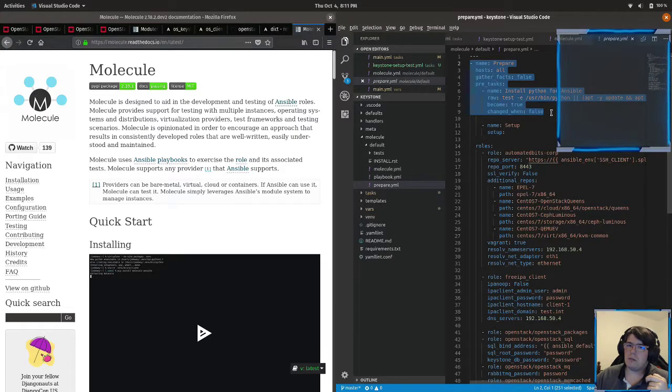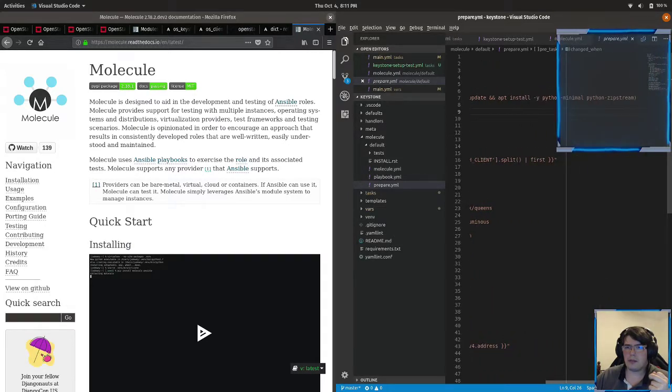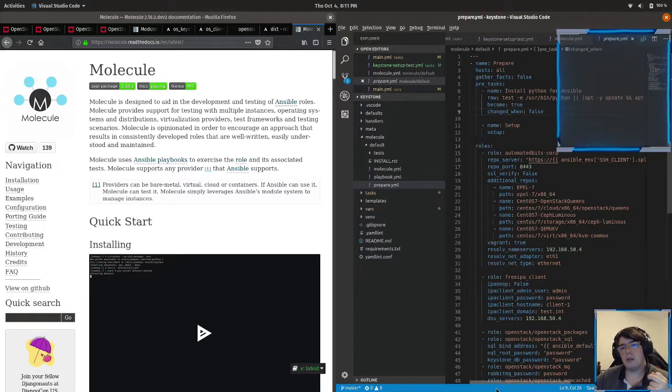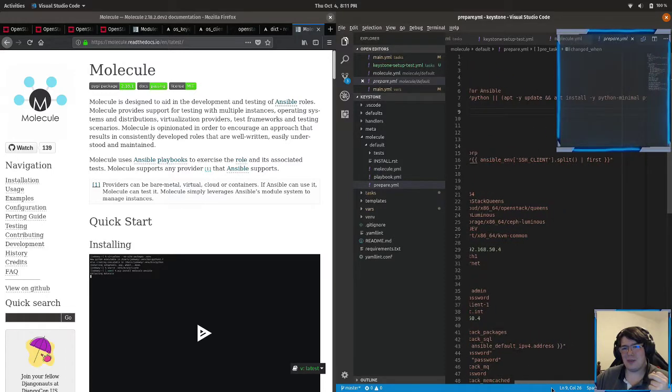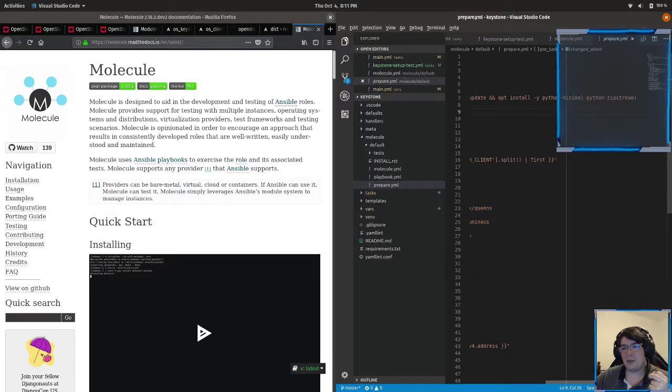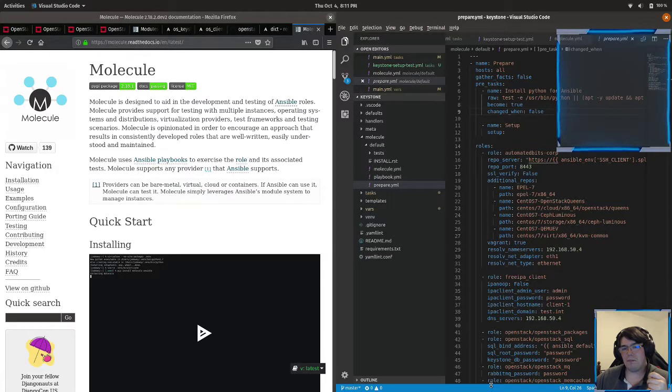The reason I'm biting my tongue is that I know Yum and apt-get are both Python based or Python derivatives. I'm looking at this pre-task right here and it's doing an apt update, so it might have been Ubuntu. I never bothered to take it out. So if Python's not there, install it, because Python has to be there on the client side in order for Ansible to run.